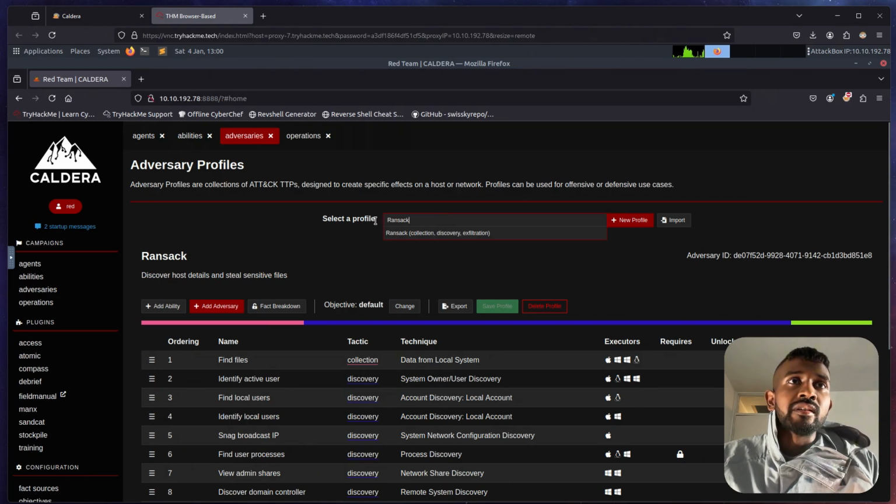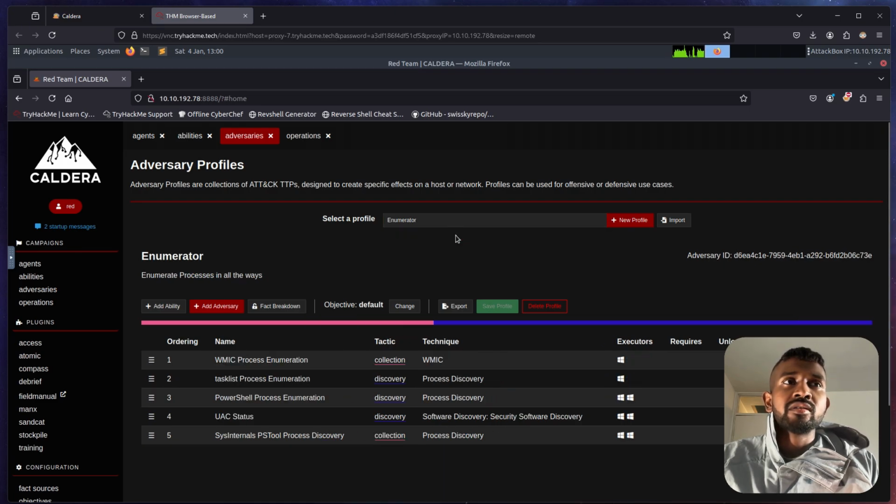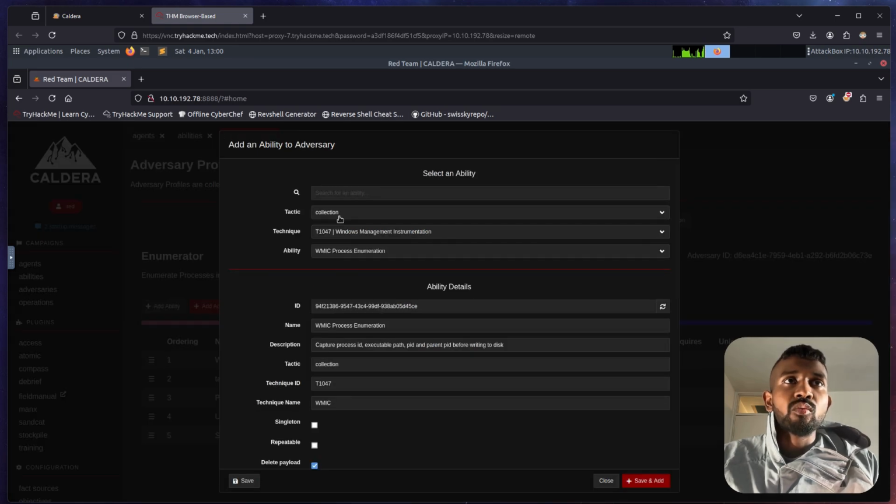Let me now add an adversary. Let's choose the enumerator adversary. So this adversary profile already has 5 abilities configured within it, right?